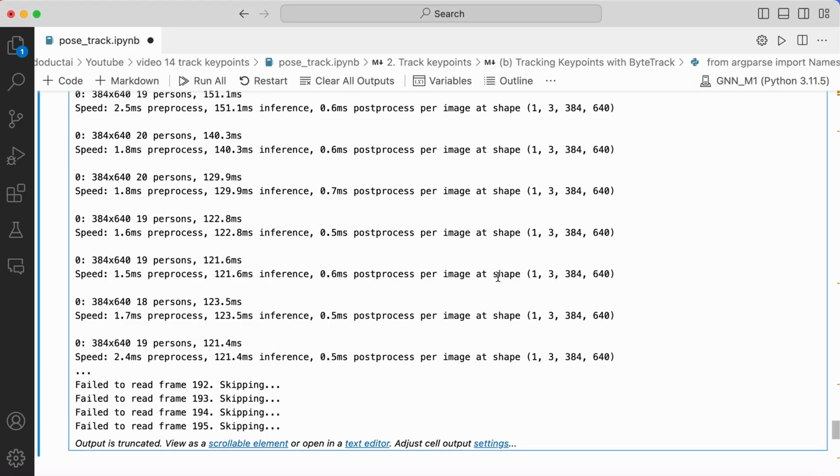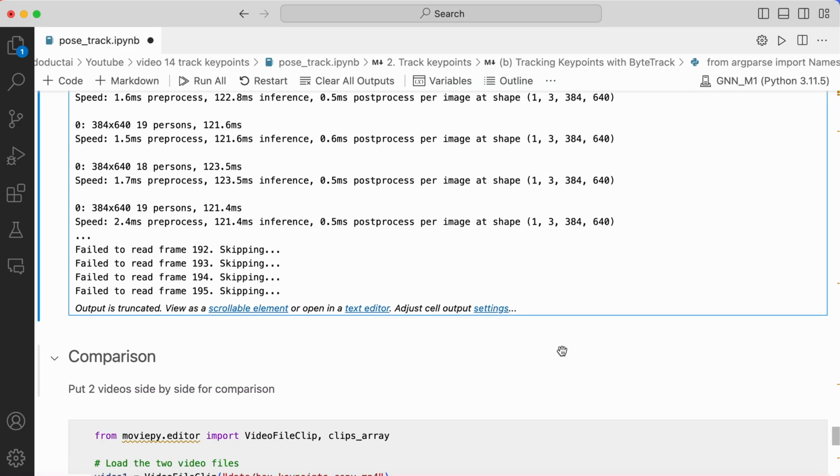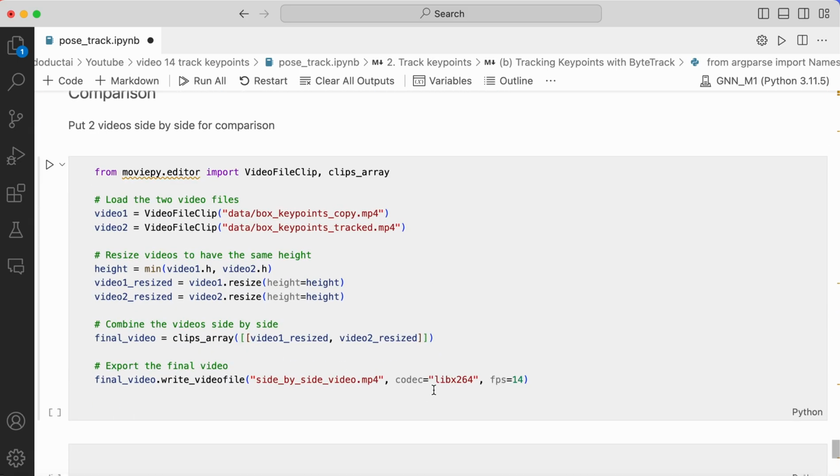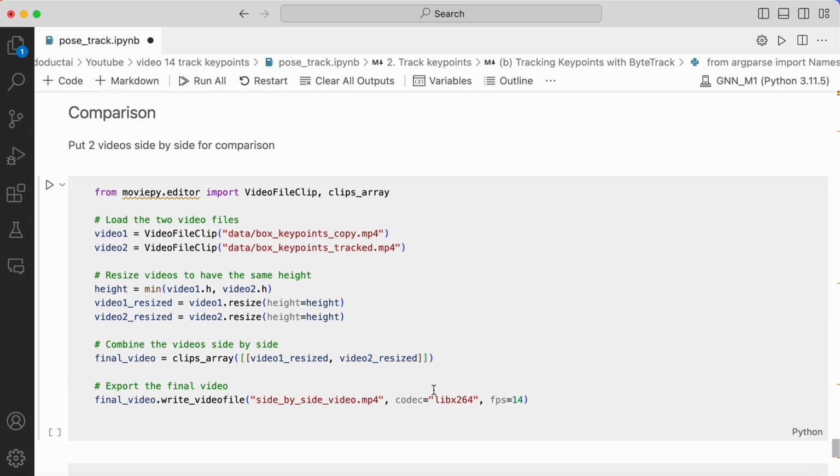Alright, so now, as the conclusion for this video, we will put a small code to put these two videos side by side so that we can compare them. So here I simply use moviepy, and I import VideoFileClip and clips_array.